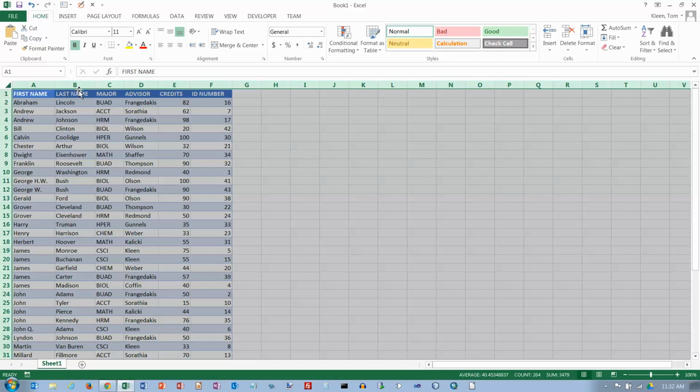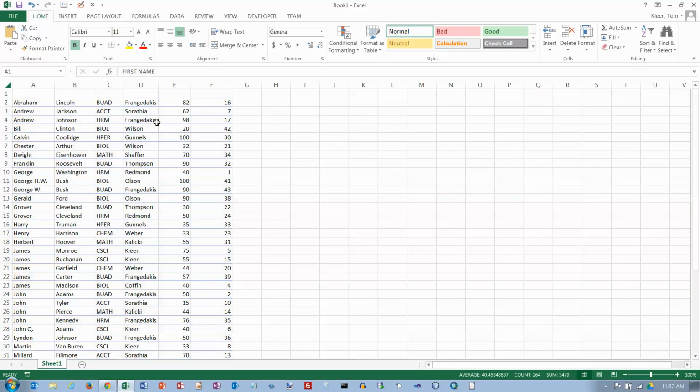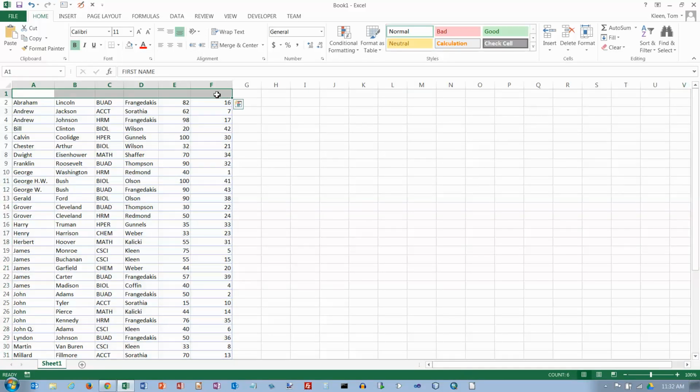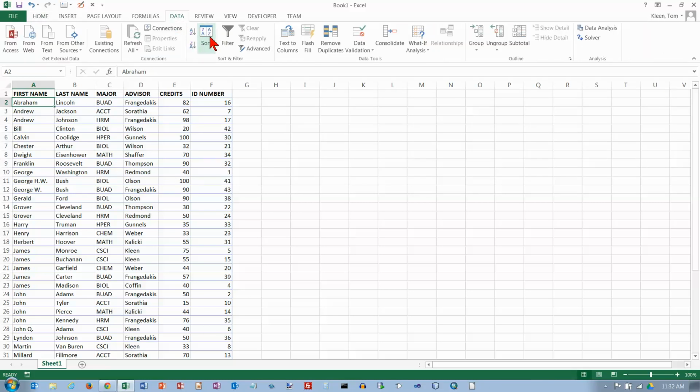It is not smart enough to undo the formatting apparently, so what we have to do here is select the whole thing. I could have also done Control A and tell it that I do not want any fill here, and this text apparently was white before. I had a dark blue background, and so what I also need to do here is make this automatic, and now it's just an ordinary range. And you can still go here and do stuff with data if it's an ordinary range as well. You just lose a few of those features that you have if you had defined it as a table to begin with. And that's pretty much how tables work in Excel.